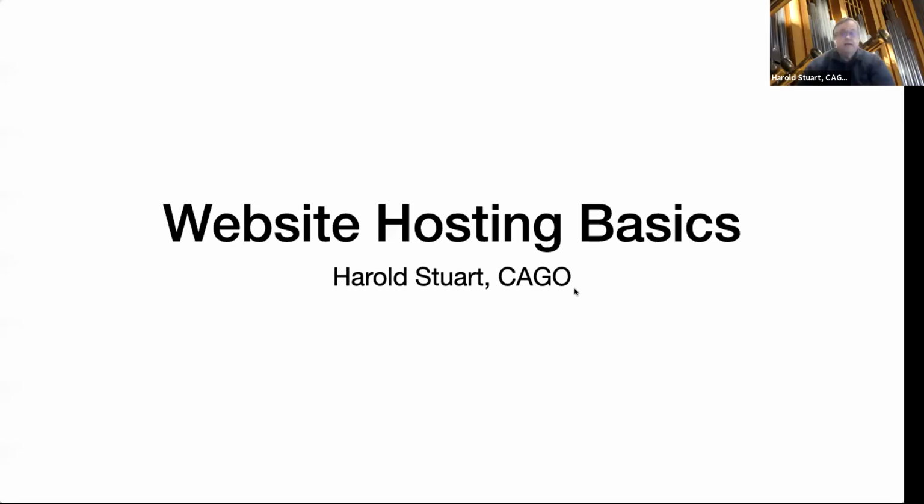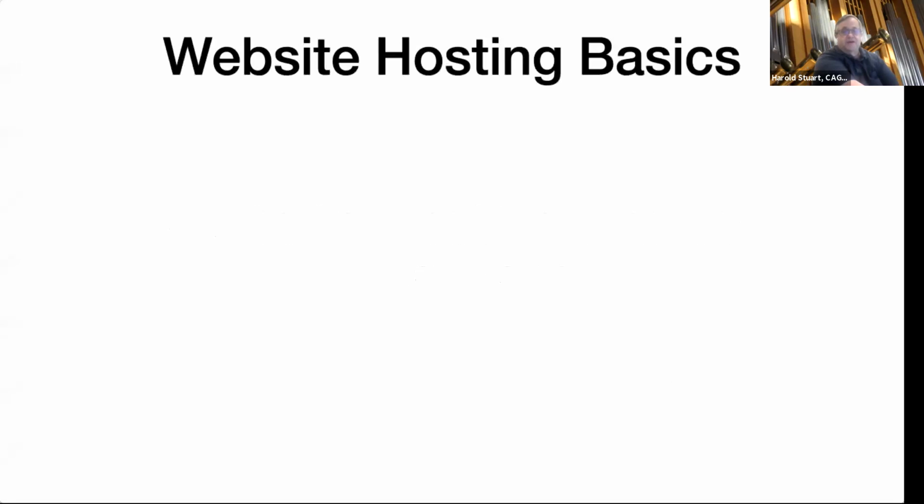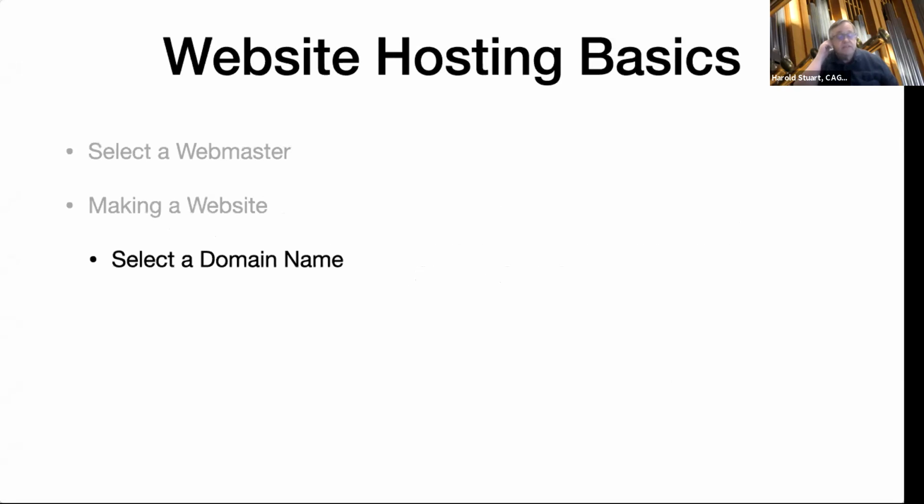Okay. All right, so let's talk about hosting a website. There are some things that you have to do in order to host a website properly. To host a website properly, the first thing you have to do is select a webmaster. Then you need to make the website. Select a domain name for your website. The domain name is something like agohq.org or Amazon.com. Those are in technical terms called domain names. And we'll talk about that.